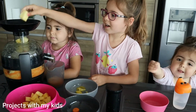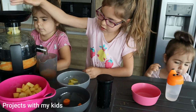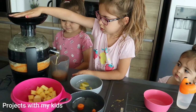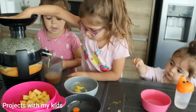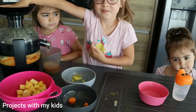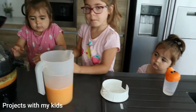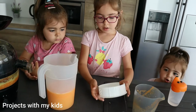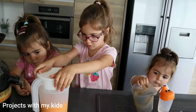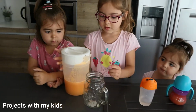That's a bigger slab. And just one more to finish the top. Oh, yeah. We poured it in. So now we are gonna put the lid back on. And I think we're gonna pour it in the glass.